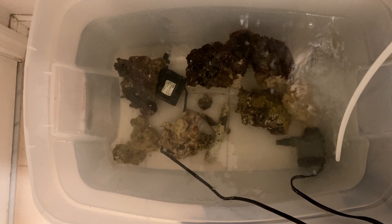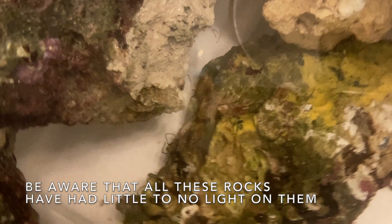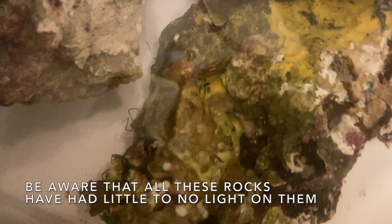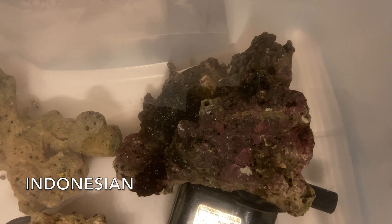I'll also put a small cleanup crew in there because there's going to be some algae growth. So what you see here, guys - I just brought the live rock back. This is just temporary; I have to go get a 10-gallon tank. I'll probably try different things and then record what's happening. So in the bucket here I have Tonga Rock. This is Marshall Island Rock from the Marshall Islands.